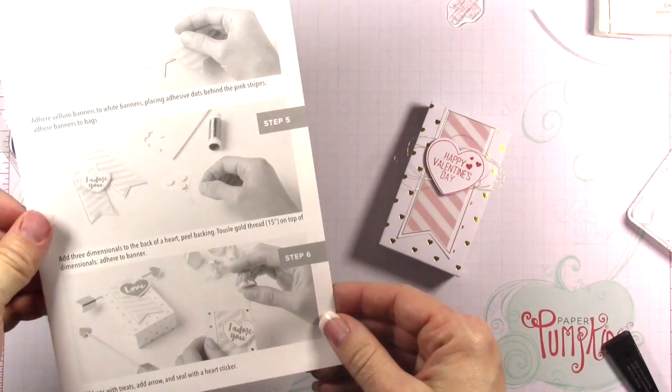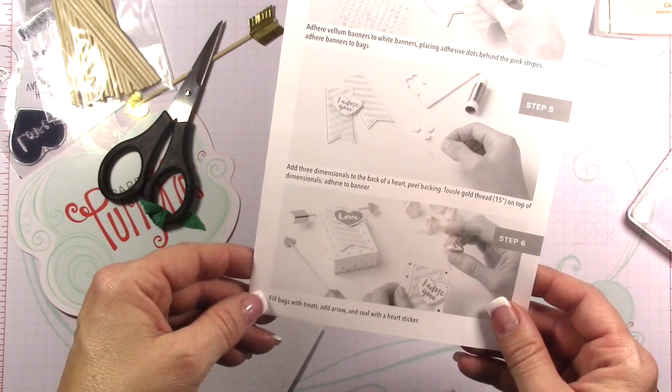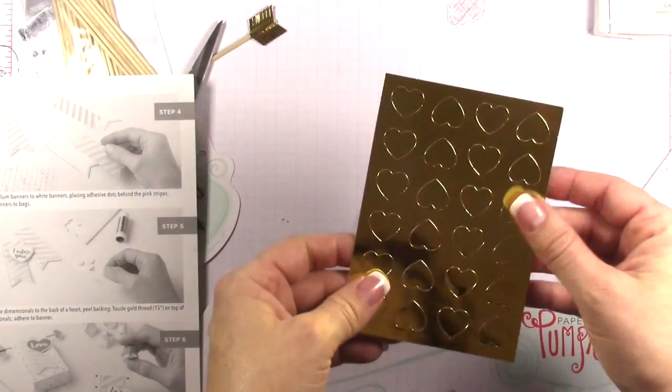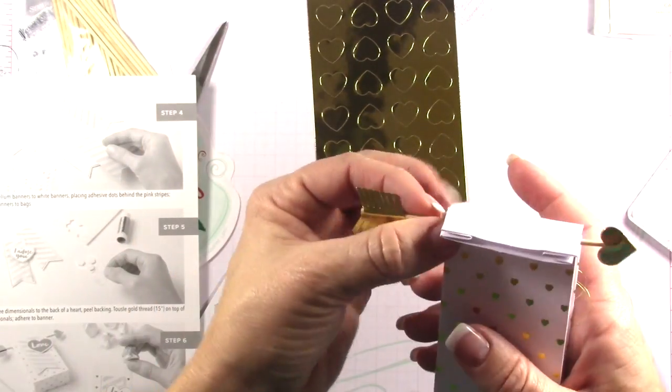Okay, so it says fill bag with treats, add arrow, and seal with heart sticker. Oh, okay, duh. Okay, here we go. These are the heart stickers. I was reading, I was like, what? Okay, so it's going to go like this.